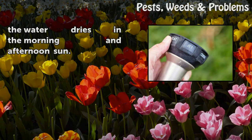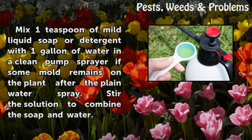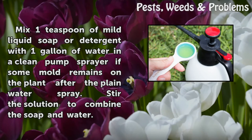Step 2. Mix 1 teaspoon of mild liquid soap or detergent with 1 gallon of water in a clean pump sprayer if some mold remains on the plant after the plain water spray. Stir the solution to combine the soap and water.